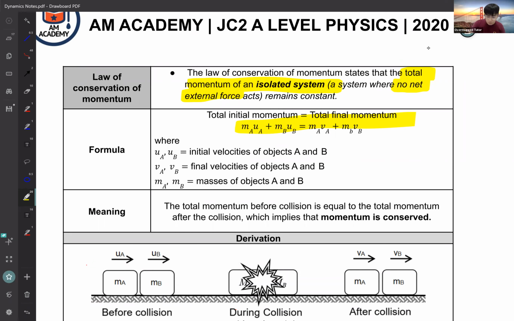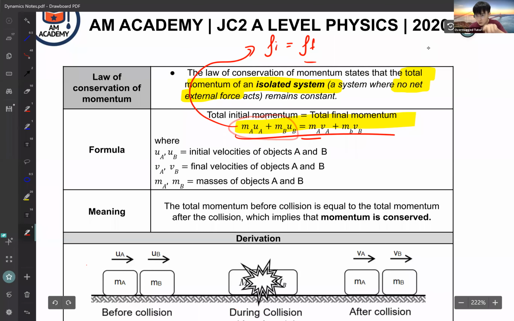In other words, you shouldn't be thinking of this formula only. When you think of conservation of momentum, your brain shouldn't be writing MAUA plus MBUB equals MAVA plus MBVB. It should start off with the initial total momentum is equal to the final total momentum. Then you consider, before a collision, what is the total momentum of all the things in the system? After the collision, you look for the final momentum. What is all the momentum that you can add up? That's the way I want you to memorize this concept, not a fixed formula.